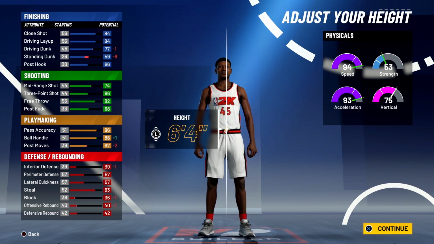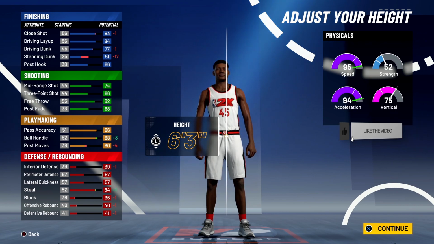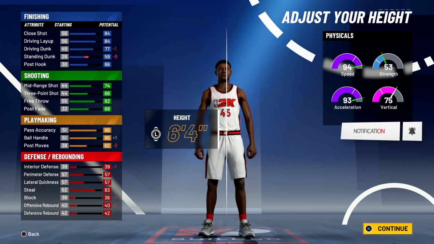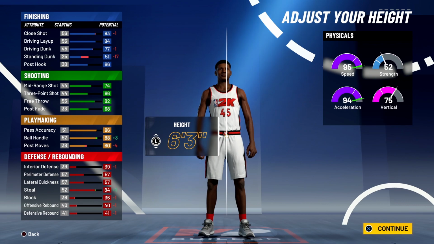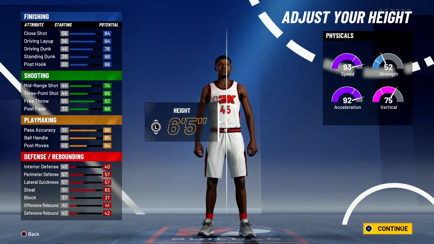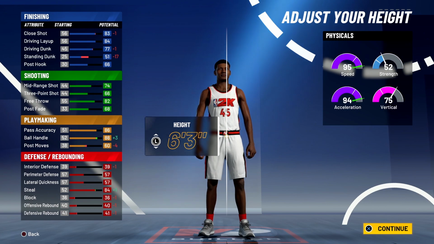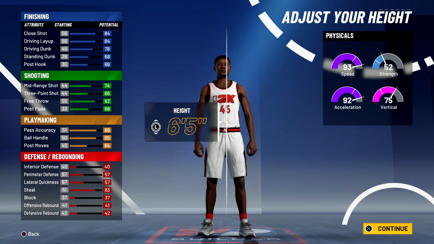lower than 6'4" or 6'4" plane, you will get the fastest jump shot release in the game. I'm thinking that's what it is this year, but I did hear him say that. So if you go 6'4" or 6'3", you actually get the fastest jump shot release in the game, and anything above 6'5" will be normal release basically. But you still get a fast release, but it won't be the fastest one is 6'3" and 6'4".